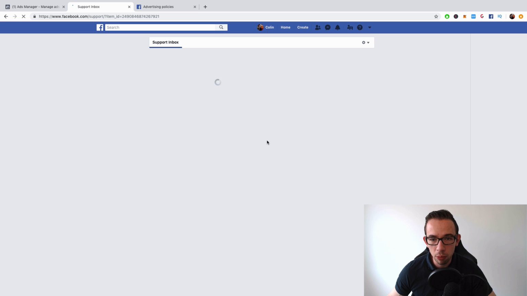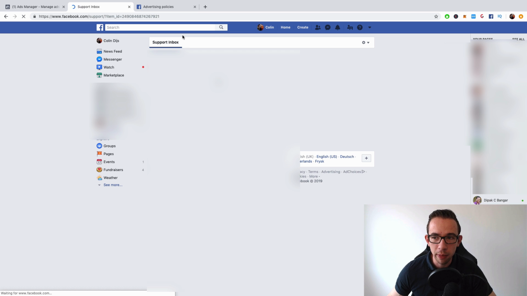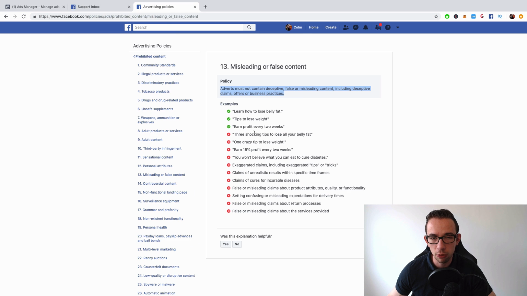It will go to the support box. It will show as an open ticket. And usually I will get a message within about 12 hours, because I have a lot of ad accounts, right? And I have a lot of spend on my business managers. So they work fast for me. For you guys, if you don't have that much spend, it might take up to 48 hours.